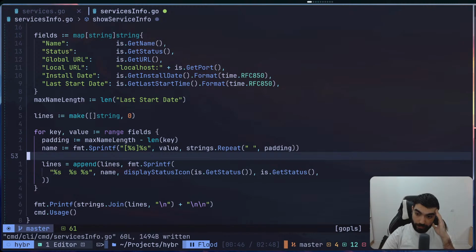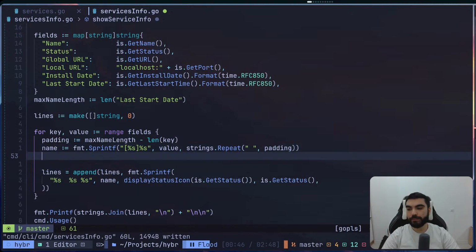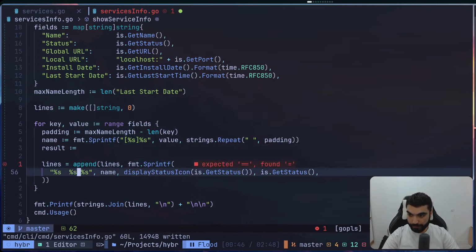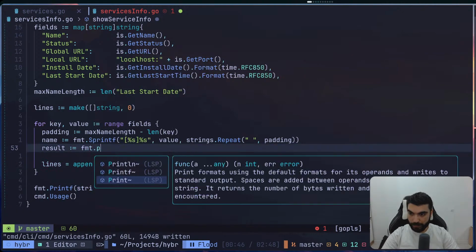All right, now I need to show the status only if the key is status, right? Default. Let's say result is whatever I have here, printf.